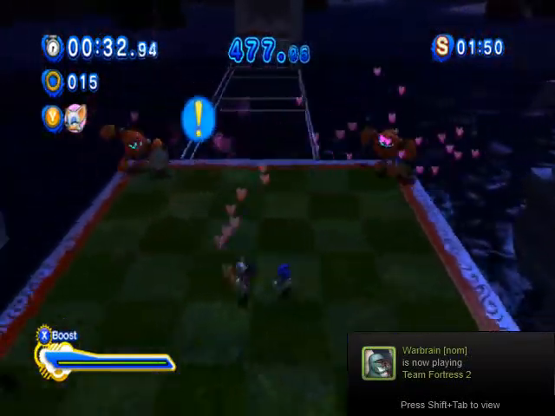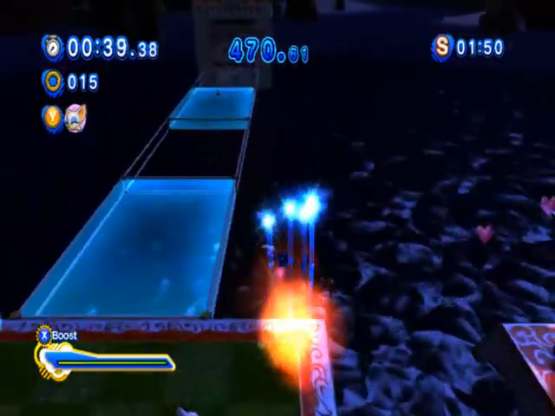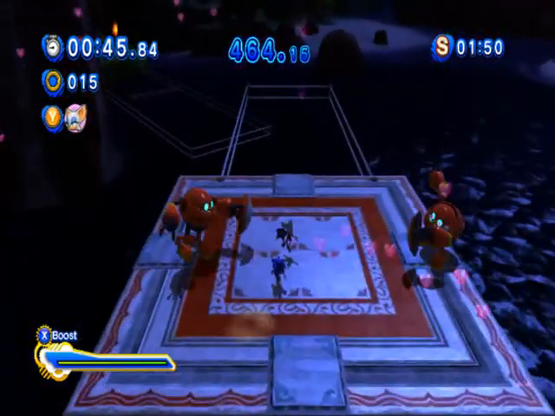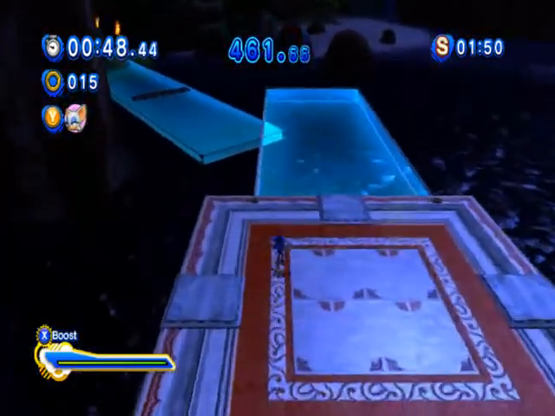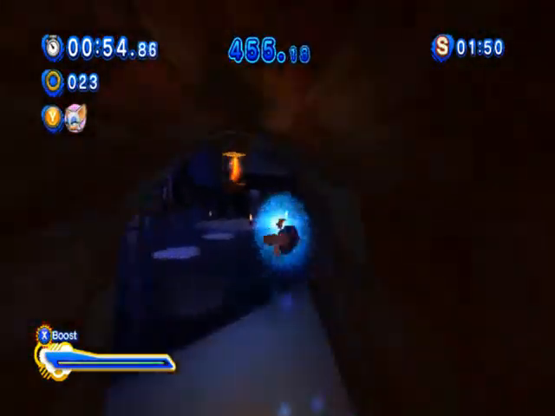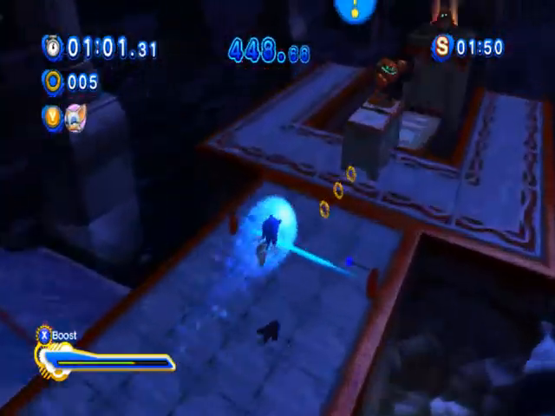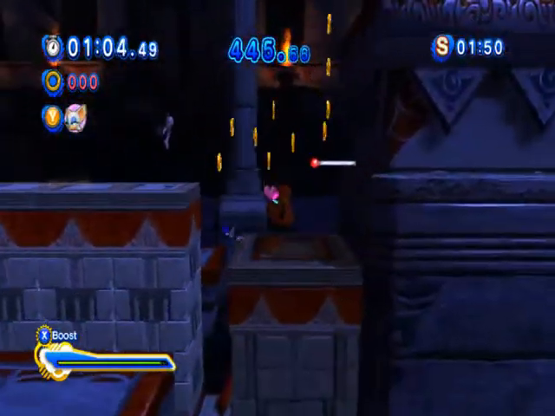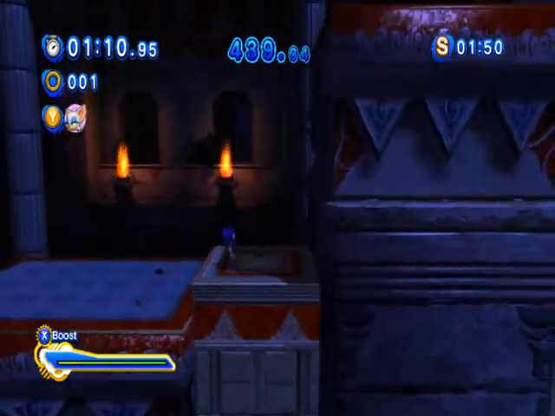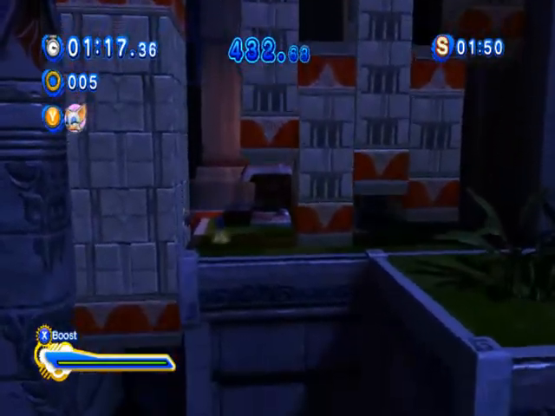Sonic. Here goes. Leave it to me. It's pretty simple. You press Y, spin around, and have her charm all the enemies. Ow. Sonic. I'm not gonna get an S because I keep failing.